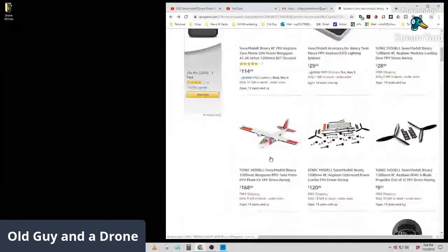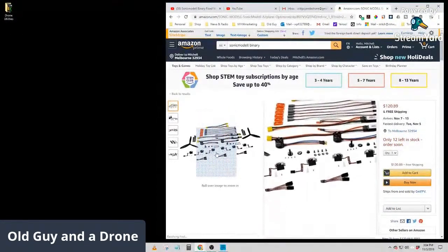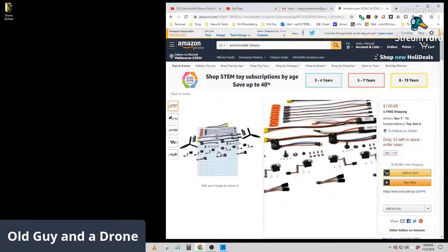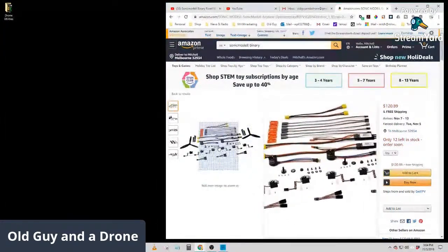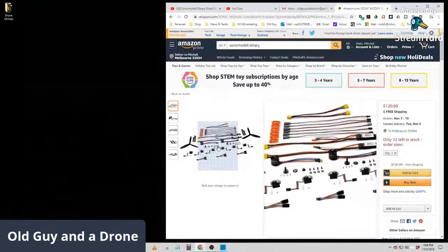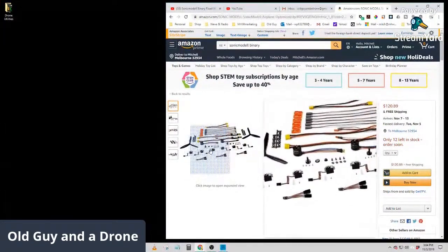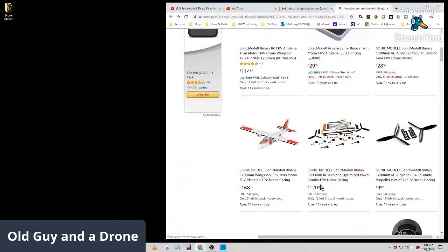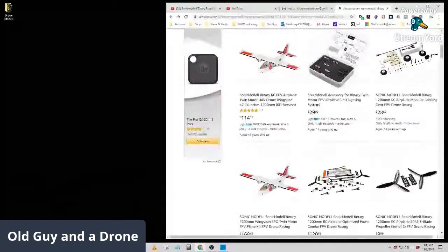And then there's this kit here, which is the power kit, and the power kit has the motors, the ESCs, all the cabling, 6 servos, the props, and everything else that you need to actually make it. So in order to build this airplane just to fly, you need the airplane and the power kit, and that comes to about 200 bucks. They're getting 120 for the power kit here, but I think there are cheaper places to get it. I think I paid about $89 for mine.